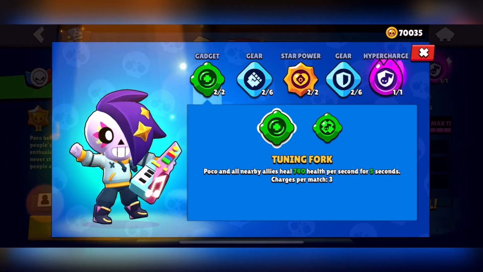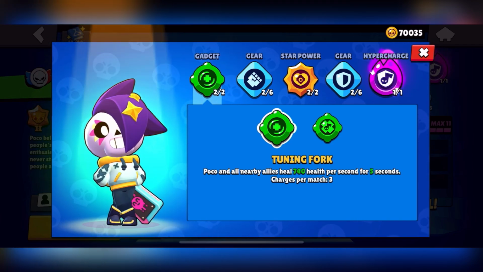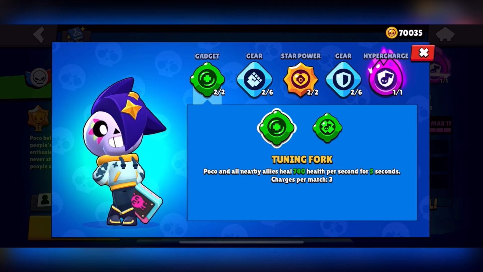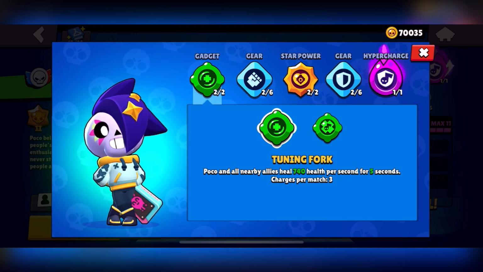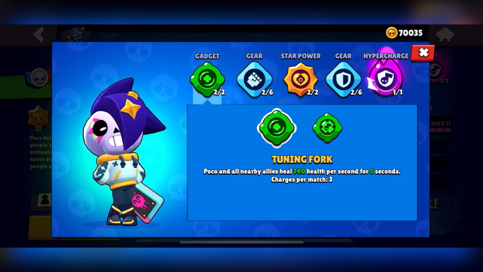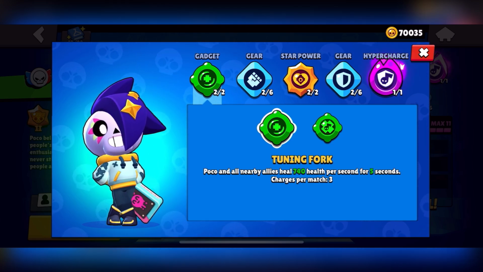Next up, we've got Poco. And Poco is an interesting one because he's got two gadgets that are very team-reliant. So we've got Tuning Fork, which I would give about every 25 seconds, because if it had a very quick cooldown, it would be so toxic in Poco Double Tank. You wouldn't be able to counter.